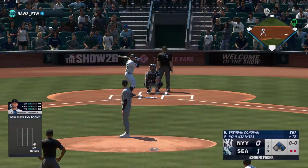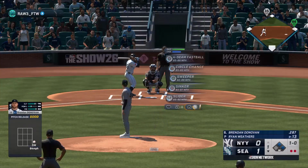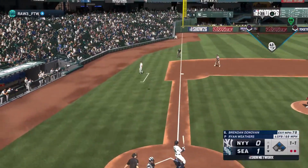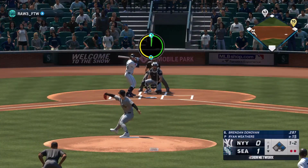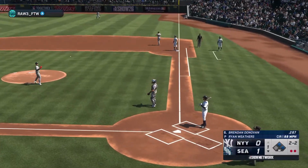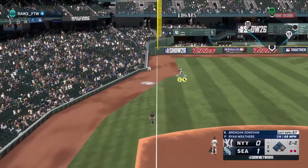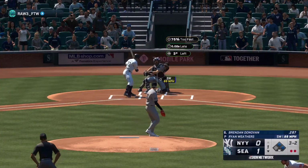So up next, the third baseman, Brendan Donovan. Off the plate. Outside. It's 1-0. A little out front there as he swings through it. And a foul ball. Now this one gets away from the catcher. But no advance from the runners. 2 on, 2 outs. In the air, left field. That ball's foul. That is foul. Next offering is outside.